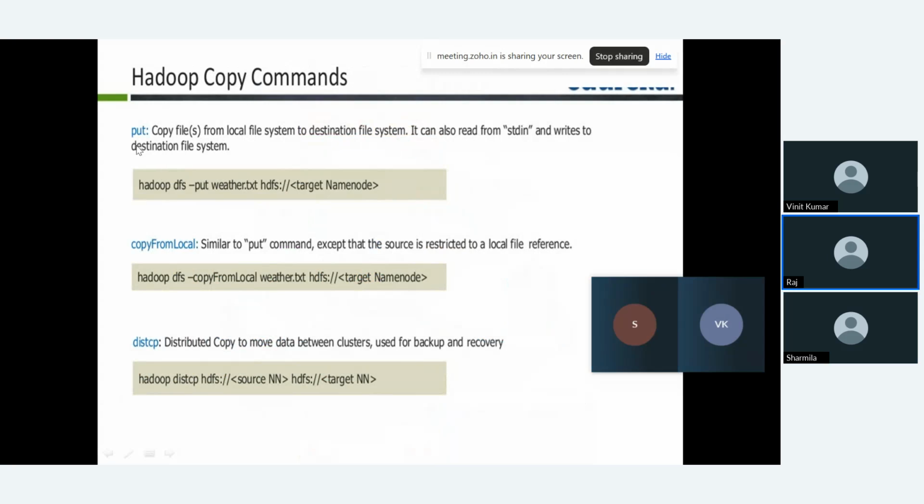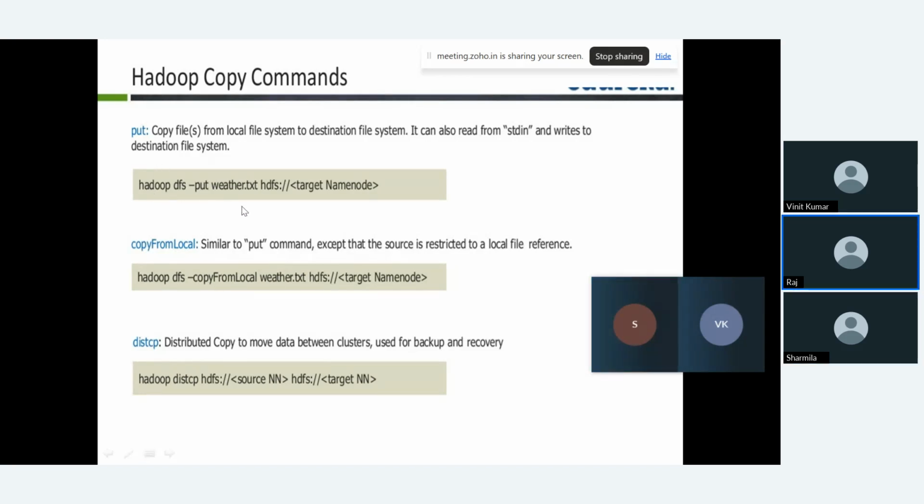So yeah, put is basically to move the data from your local to HDFS, and copyFromLocal does the same thing that put is doing, right? Either you can use put or copyFromLocal, and again get and copyToLocal.